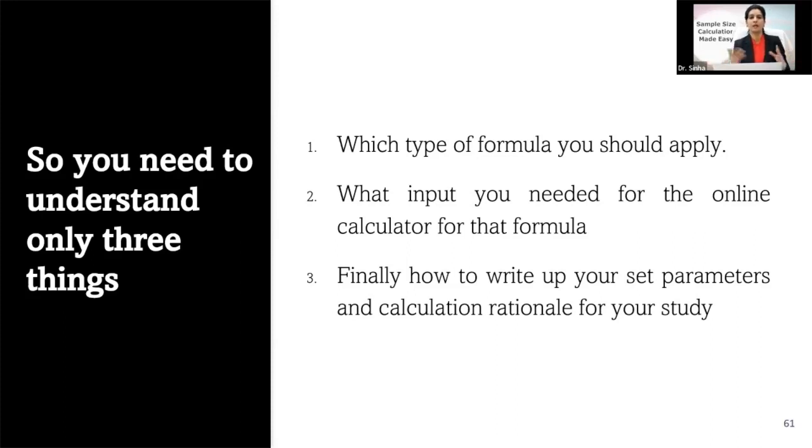Many times you will calculate the sample size and you don't know what to write or how to write it. PG students and many other students come and ask what to write, because whatever sample size comes out looks very messy to them, with all those assumptions: alpha error, beta error, power, etc. They get confused about what to write. That's the most challenging part for them whenever they submit any proposal. So we will show you that the software also has a write-up template. You only need to change it a little based on your study or research question.